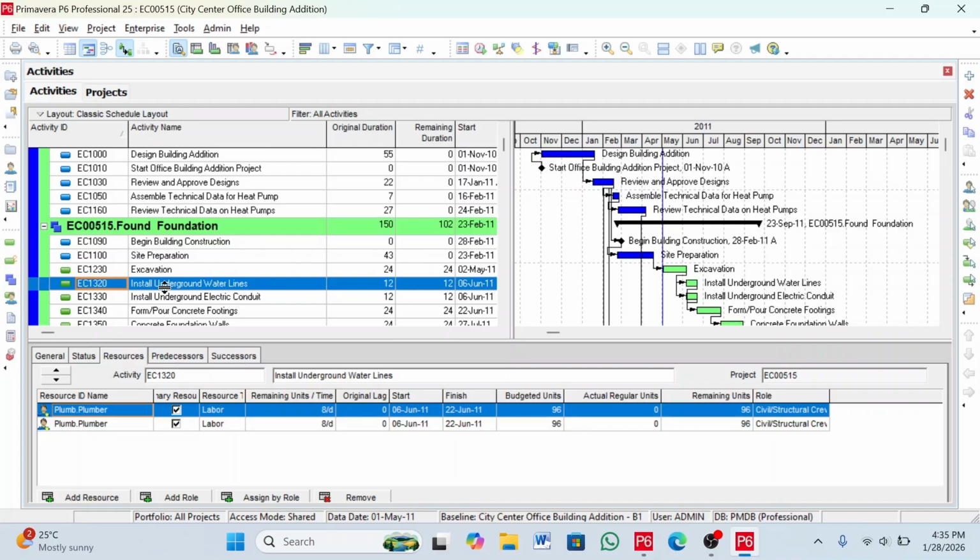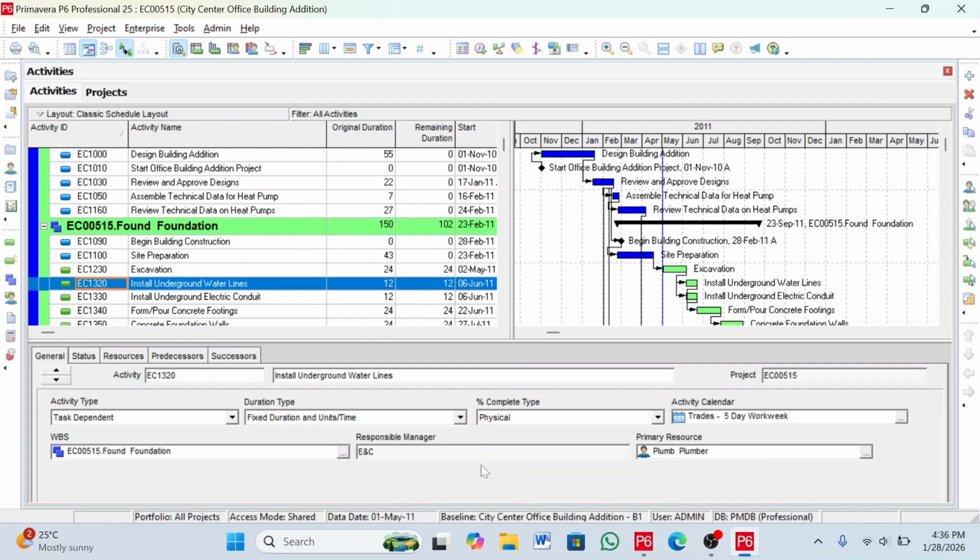Once I select Install Underground Water Lines, all the detailed information about this activity I will find here. What kind of activity is this? There is an activity type, and it's a task dependent activity.